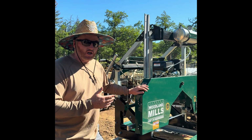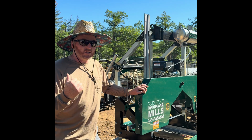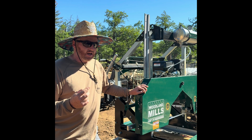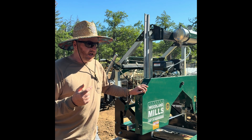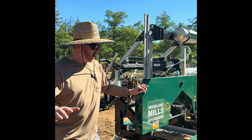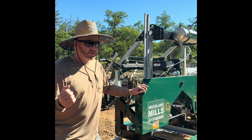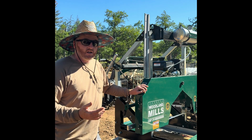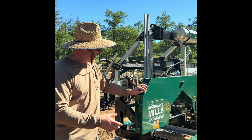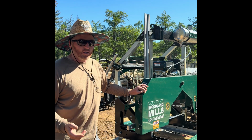So I eventually started having, at about the 9-hour mark on this mill, I started throwing blades. I actually completely destroyed 2 blades and a set of belts, and I had no idea why. Everything was going super smooth. It was great, and all of a sudden, that wonderful sound that you don't want to hear, sounds like a gun goes off in your head, and just loud bang, and everything stops. Okay, shut it down. Okay, I jumped a belt.